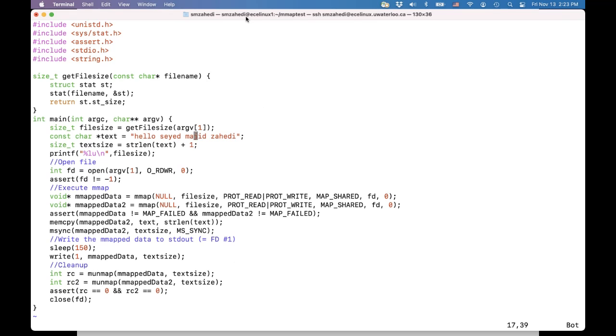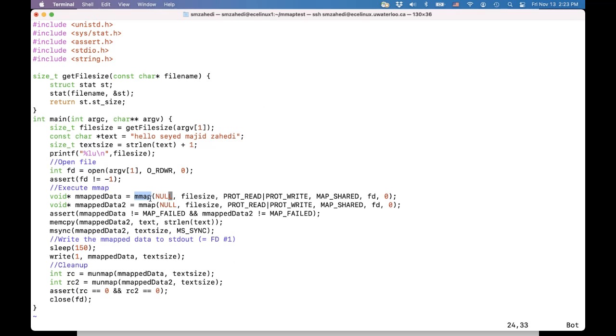Then I have this string to write in my file. So here's where the interesting things happen. At this point, I'm mapping this file. So I first open my file, very normally using the system calls. Let's say read and write. Once I open the file, I'm going to use this FD to map it to my memory.